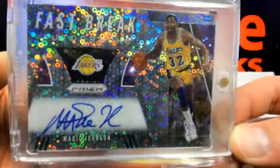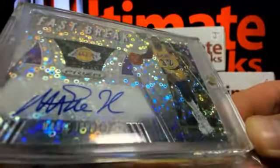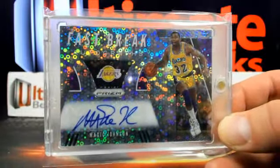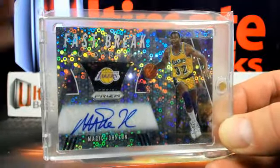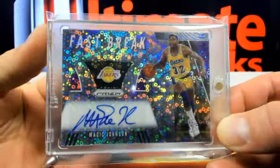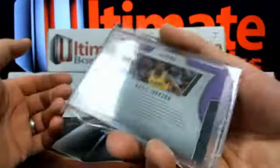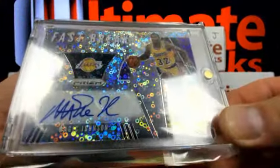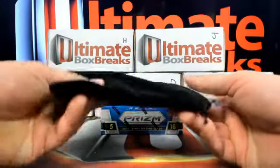D-War, that's Fast Break. The new stuff, huh? Dude, Prism Fast Break's like $650 a buy. It's so stupid. It's amazing. Remember, what did we crack? Like two or three cases of stuff? Now it's just wildly expensive. But a really nice Magic Johnson Fast Break Prism auto there to the Lake Show.